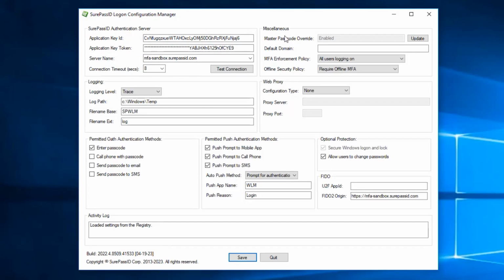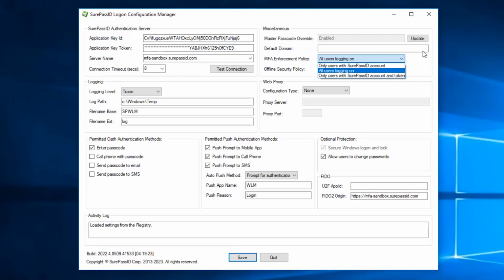And then we have two other different types of authentication policies. You can use it where we're going to ask for MFA for anybody who logs in. But we could say, you know what, we're not quite ready for that because we have some people who are onboarding. In a large organization, you might onboard people in groups, and we may say we only want to authenticate them in SurePass with MFA if they have an account in SurePass. So that's the first option that you see on the drop down here.